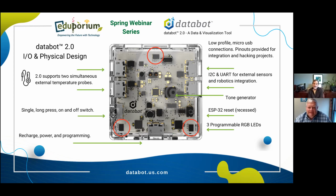So lots of great physical activities you can do with it for getting kids involved in physical computing, which I've always been a big proponent of, robotics and having kids doing physical building and learning how to make things move. This is another piece of that whole thing where you can actually focus on just getting kids interacting with physical computing exercises without having to worry about all those components to start with. There's a huge value to the building and the engineering design piece of robotics, but there's also a certain elegance to being able to just focus on the physical computing attributes when you want kids to focus on the code.